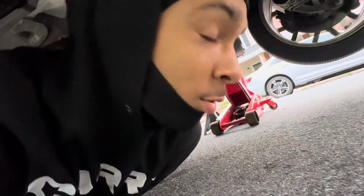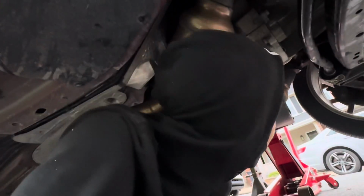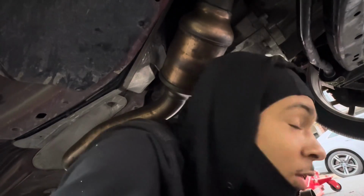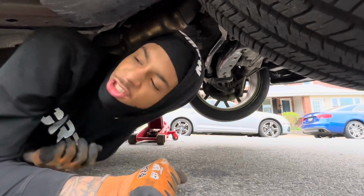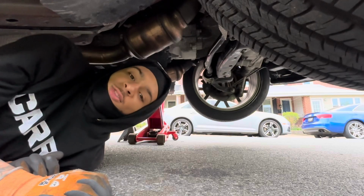I'm not gonna cap. I don't know how I managed to do everything within like an hour or two, but we did it, man. I'm very proud of myself for doing this while I'm going through like surgery defects right now. Yeah, so we gonna get from under the car because I feel like I'm about to die, and we gonna get ready to start this. Let's get it, y'all. Bear with me. I ain't gonna lie, bro, I'm struggling, bro.